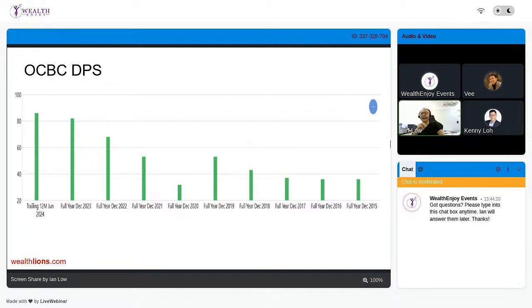For banks, not just the past 10 years, as far as I know, the past 40 years, OCBC has been paying dividends through the recession years, through the crisis years, through SARS, through every year, they always pay dividends, and the dividends have risen through the years. So when you buy OCBC at 6% now, 10 years later, it may not be 6%. You may be yielding 10% in 10 years' time because the dividends will rise over the years.